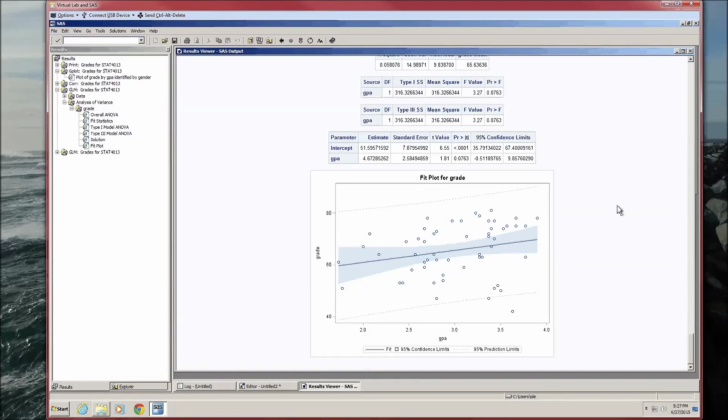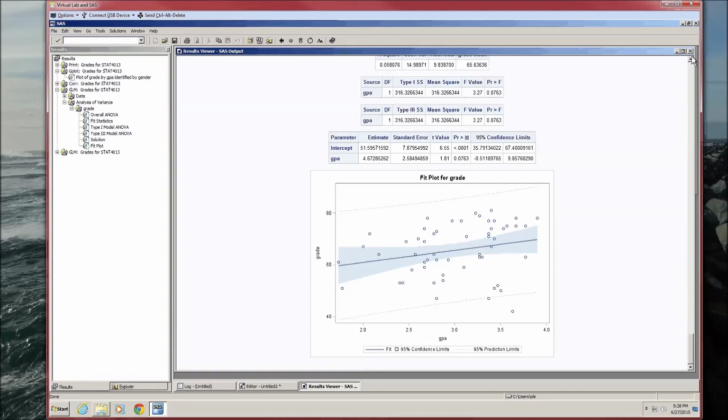Now, notice what I haven't said here. I have not said that increasing GPA causes the grade to go up. I'm just stating that there is a very strong relationship between the two. It is quite likely that there is a third variable, what's called a confounding variable, that causes both GPA to go up and grade to go up. If you sit and think about it for a moment, that makes sense. Maybe work ethic would cause the GPA to go higher and the grade in stat class to go higher. Could be natural gifts that would cause both to go up. Not sure. That's for a different analysis. For this analysis, we just looked at GPA and grade.